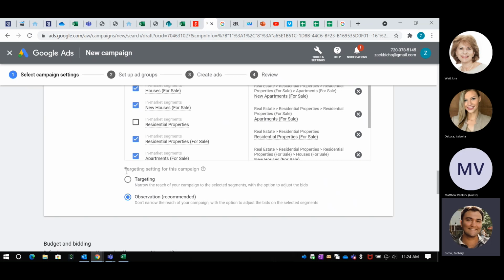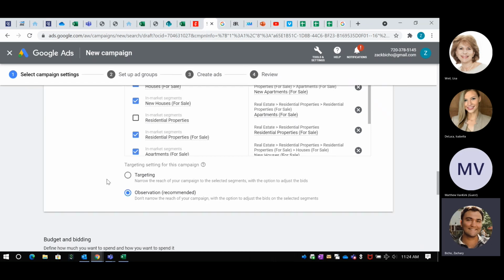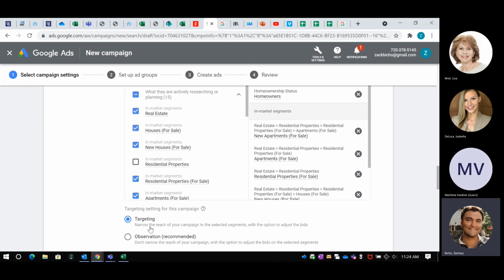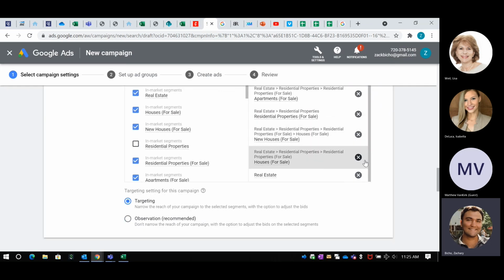Next, it's going to give you the option, just to show you that it has this option, to specify if you want targeting or observation. If we choose targeting here, this will only show your ad to people in these specific groups, meaning that it won't go outside of people that are in these groups.